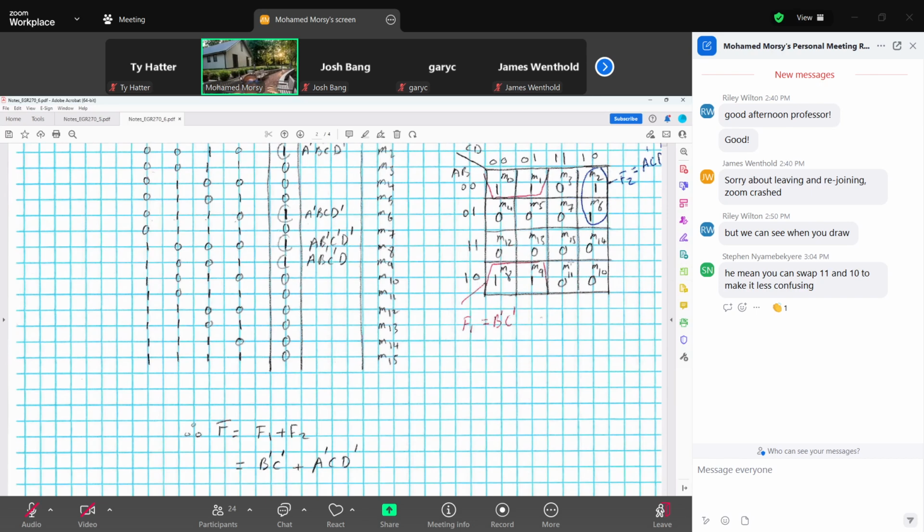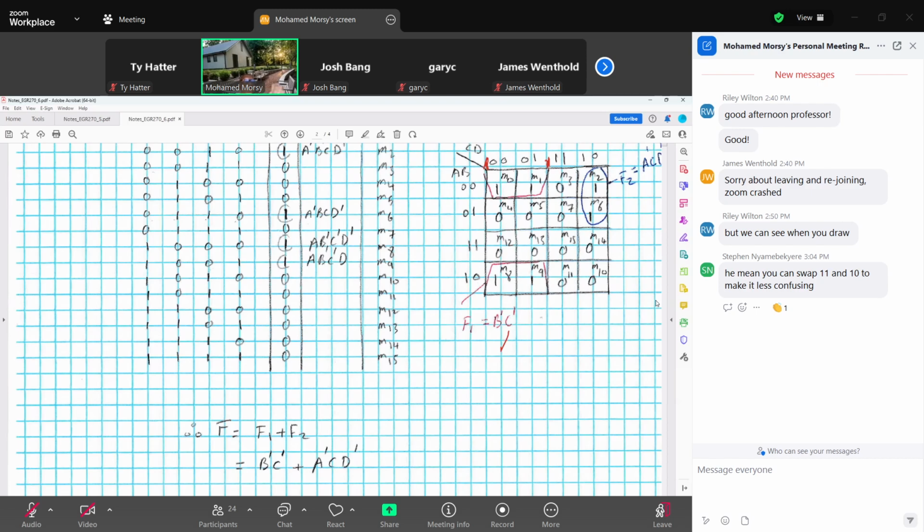Now, grouping ones: 8, we don't have 8. 4, we have 4. These two ones and these two ones, they are 4. So we take it as one group, one group divided in two parts, but still one group, with vertical boundaries from here to here. For the vertical boundaries towards C and D, from here to here, C is 0, 0, and D is 0, 1. So we skip C, we skip D, and we take C inverted.